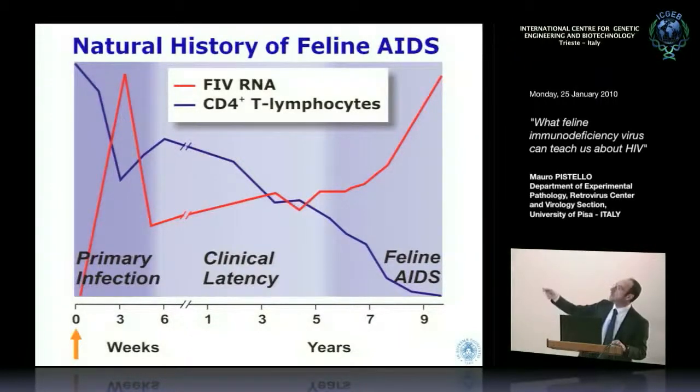And obviously, in animals with high viremia, the progression to the late stage of disease, the feline AIDS, is much faster. So you have animals that can live forever with infection without arriving at the late stage of disease. But we have animals that, 2 or 3 years after the infection, are overtly immune depressed. And mirroring the viremia, you also have a CD4 depletion that is very acute in the primary infection, then there is a partial recovery, but then there is a progressive decline until the final stage of disease.